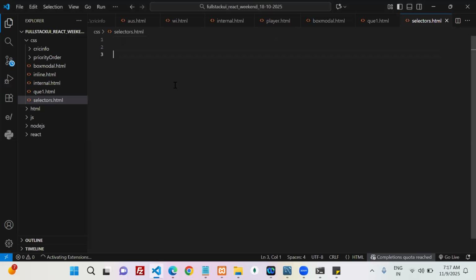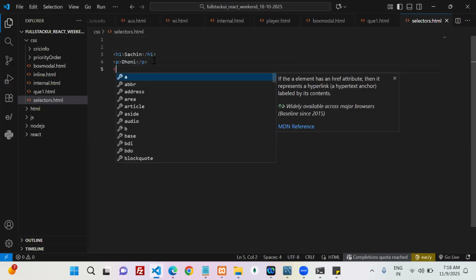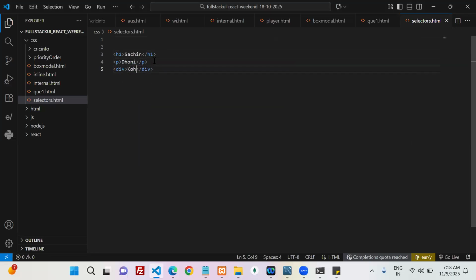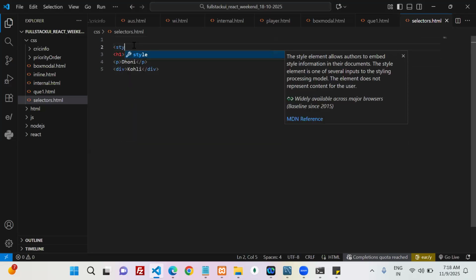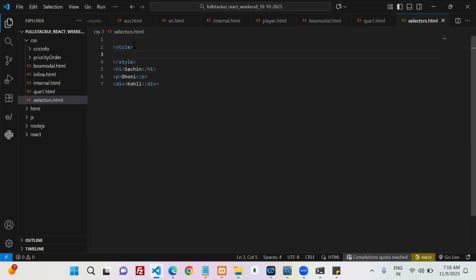So here I have one element h1. There is one more element, para, and one more element, div. I want to apply color red to all these elements. Tell me how we can apply color red.